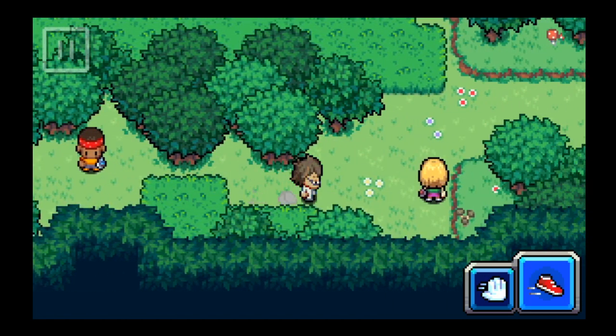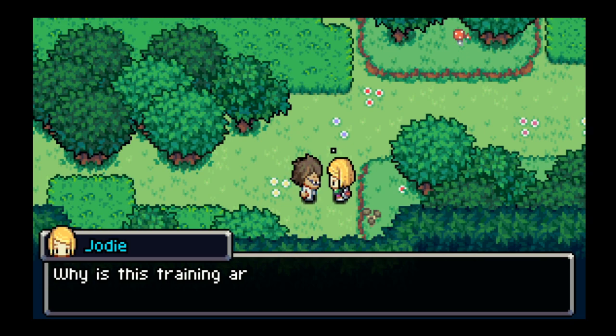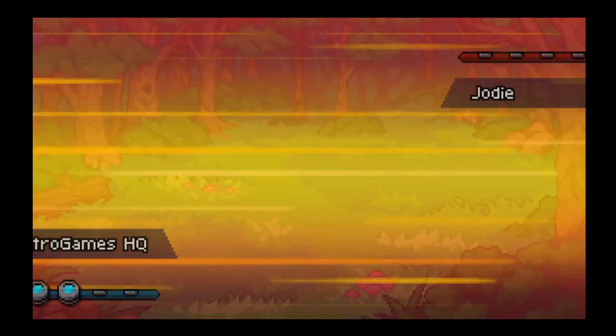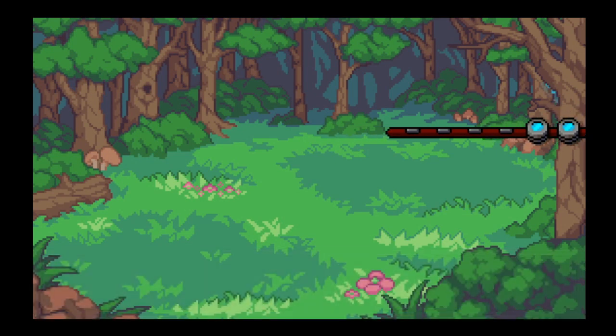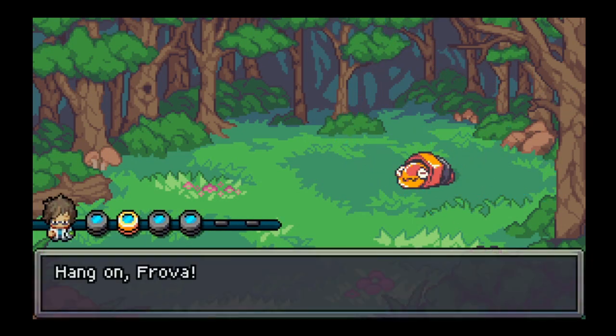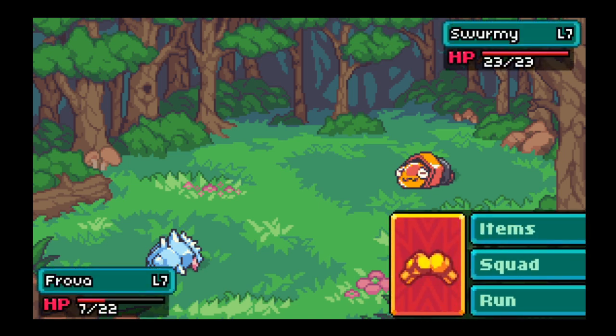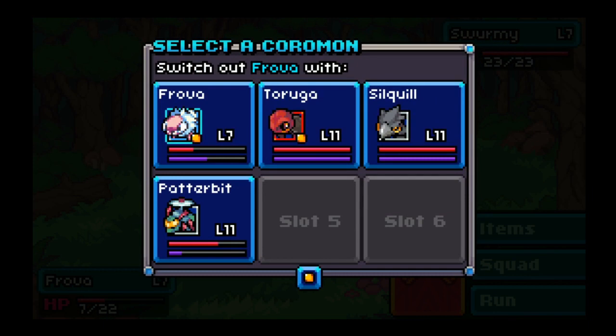Alright, I'm fine with running in the grass just because it gives me some experience, plus I have a chance of hitting a potent, but that's like a 1 in 3,000 something chance, I think. Ooh, Frova versus a, is it Swarmy? Swarmy, and then you had Beazle. Yes, that's what I was, okay. Slowly piecing this back together.